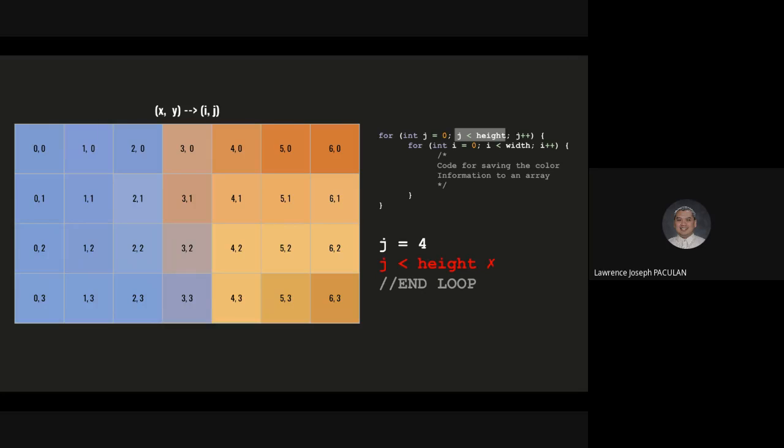Therefore, at this point, the loop will end, and the process of getting the information and saving it to an array will now stop. But we already have the array. We already have the information for that one. So that is how your code will look like if we get the information for each pixel.